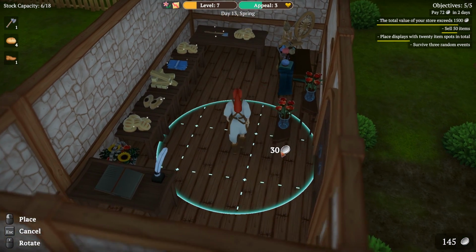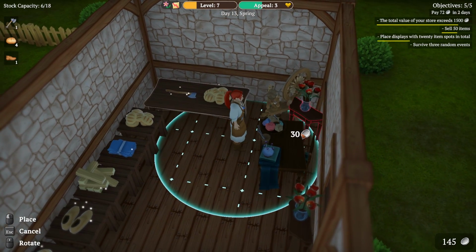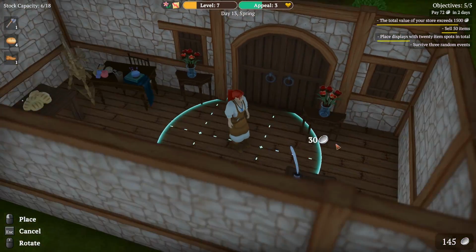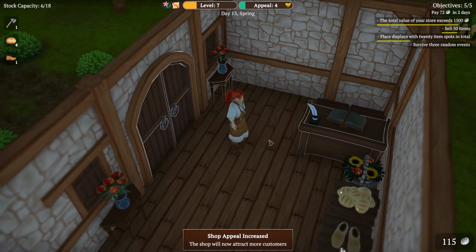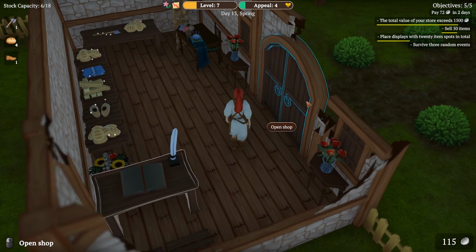I like these tulip bouquets. They look pretty cool. Put one in the corner behind the bench over here. Will that fit? No, not quite. What about over here? Oh, perfect. Appeal 4. Nice. And we'll save the rest of our cash to buy some stock.